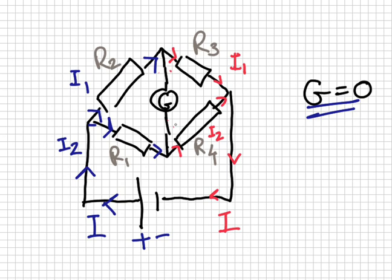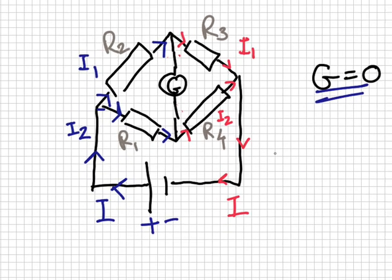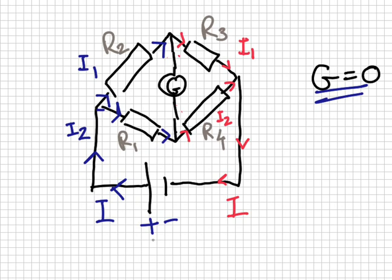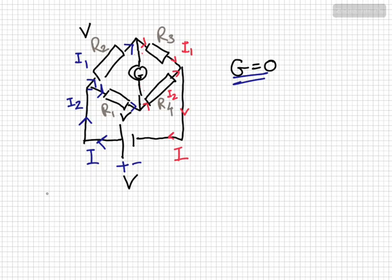I can continue, yeah? Okay, let's see what we can make with Ohm's law. So here there's a voltage, so I'll call it V. Now, what did I say yesterday about the voltage when it splits? Same or different? Same. So the voltage here is V and here is V. And let's see what we can make with Ohm's law. So we have V equals I R. And then here we get V equals I R.